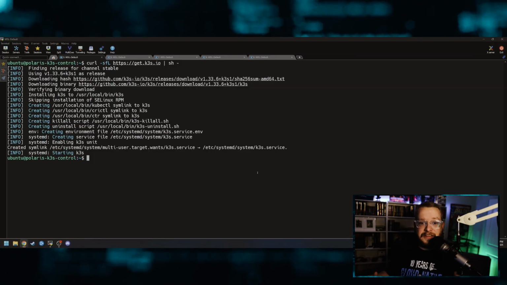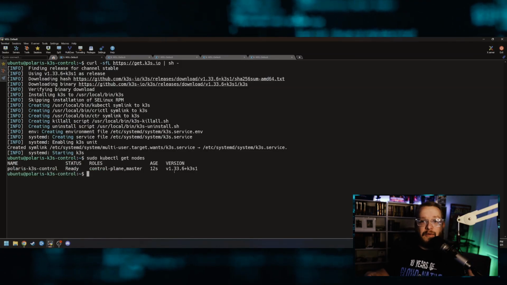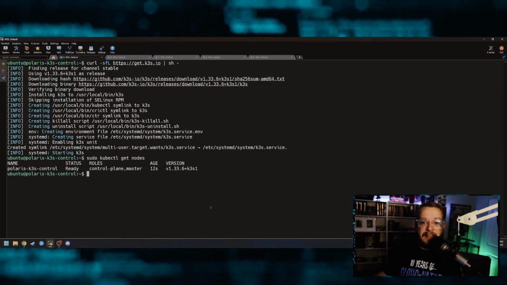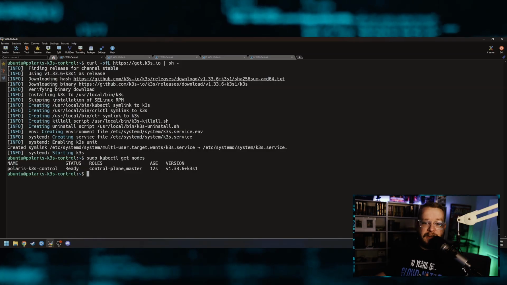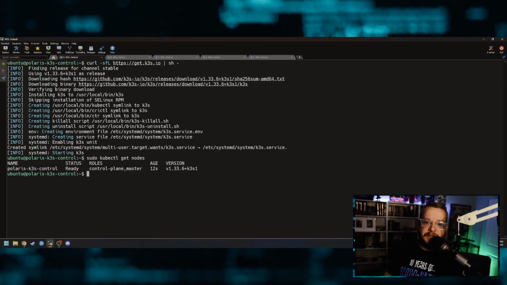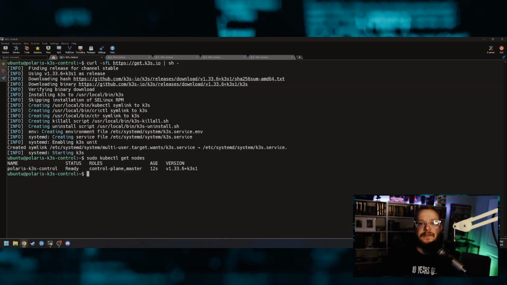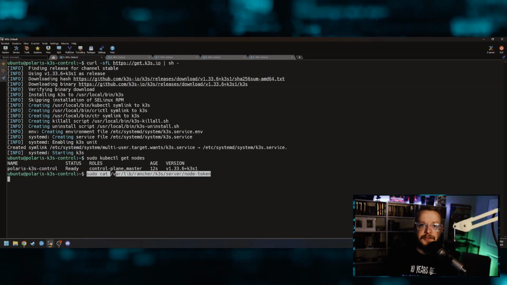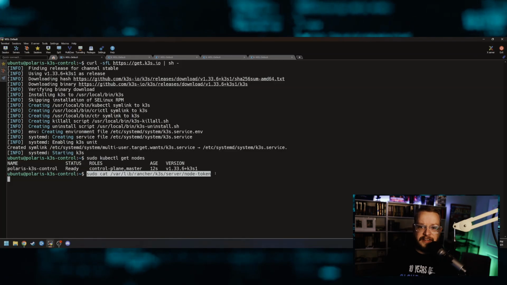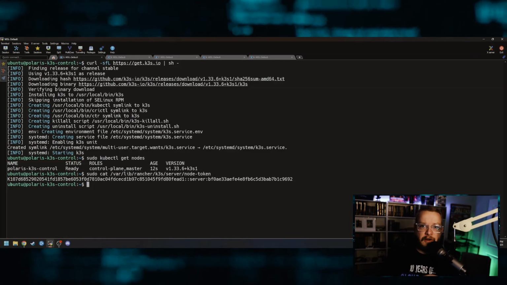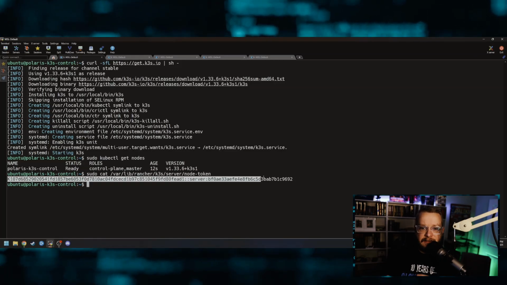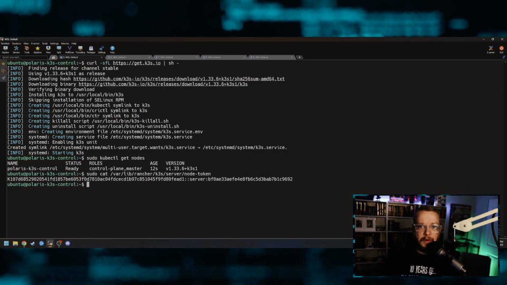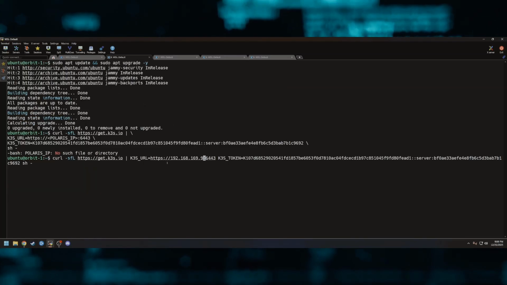I can run a command to show that right now we have one node. It is the control plane node and it's in good status. And from here, we can join in all of our workers, those orbiters that we made earlier. So with K3s now installed on the control plane, we can retrieve the cluster join token. Essentially, this gives us a token that we can share with our worker nodes, and it will allow them to automatically join our control plane and become members of this cluster.